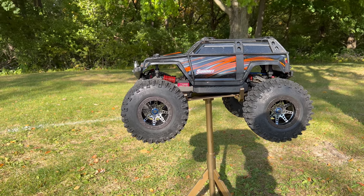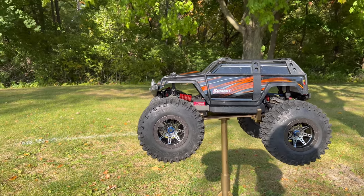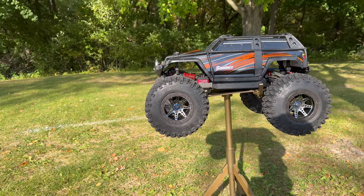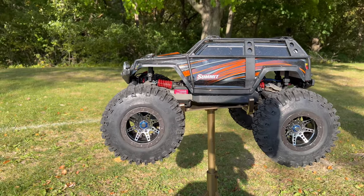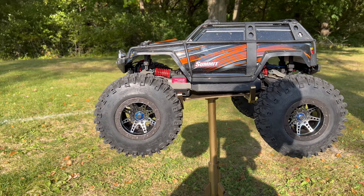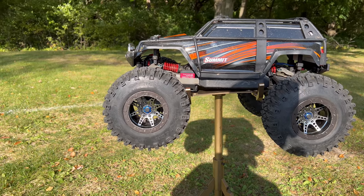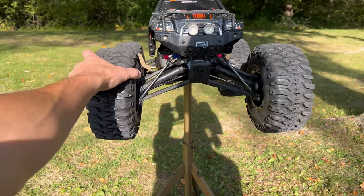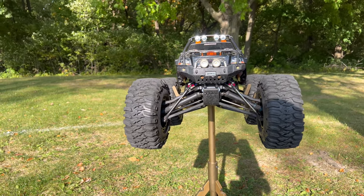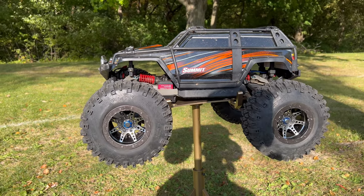This is by far the slowest RC to make my top six, topping out at 21.5 miles per hour with adjusted speed test on these wheels and tires — the Mickey Thompson Baja MTZ tires, huge tires from RC4WD mounted on axial beadlock wheels. The Traxxas Summit has a two-speed transmission and locking front and rear differentials, which makes it great for crawling. It does have independent suspension so it's not like a realistic crawler, and it's not based on a scale vehicle.